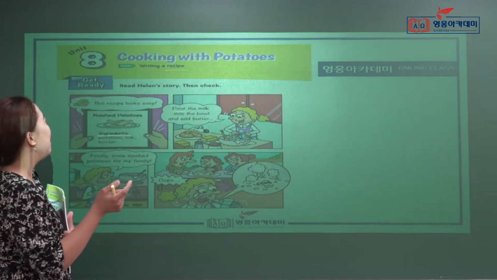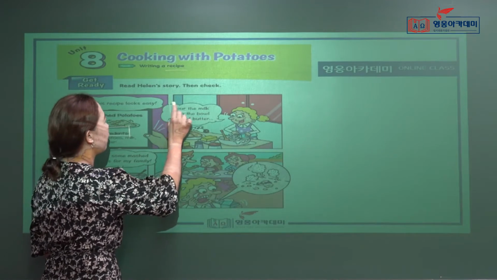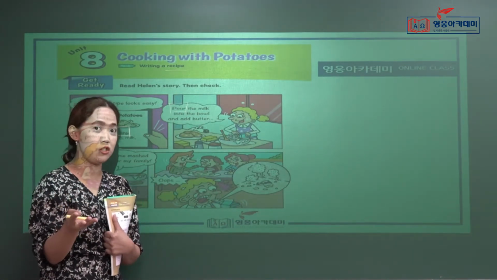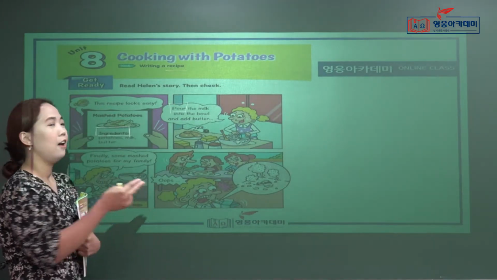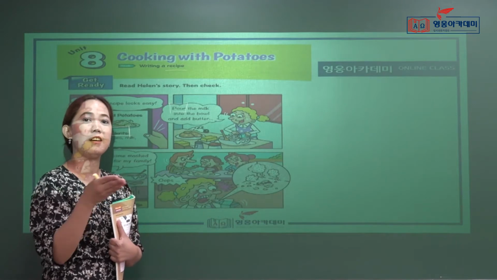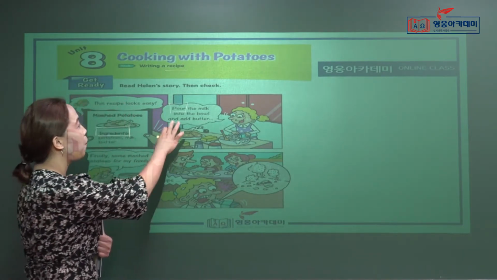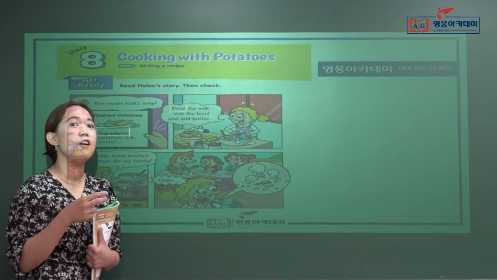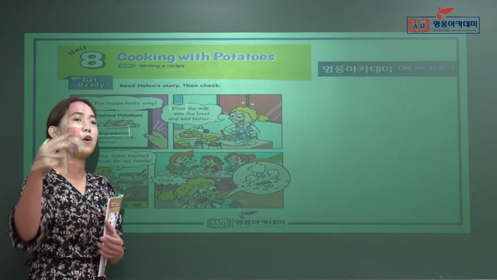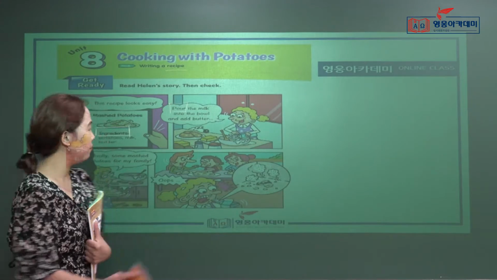Okay, all right, now there is a word here, ingredient, and another word here, pour. I'm pretty sure you have heard of these words before, but just to check, what does it mean again? Okay, so ingredients are the foods or the things that you use when you make a certain kind of dish. That's right. And pour, what is pour? Right, it's to transfer liquid to another container. Very good.